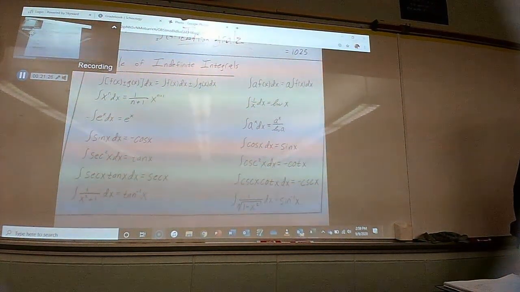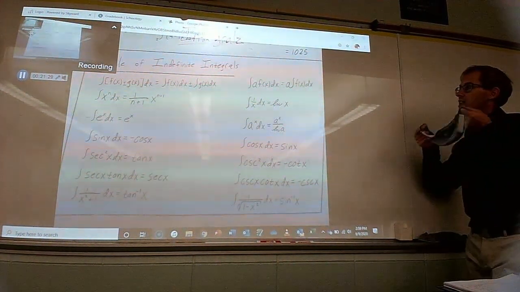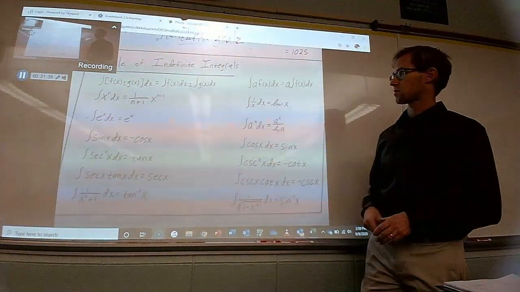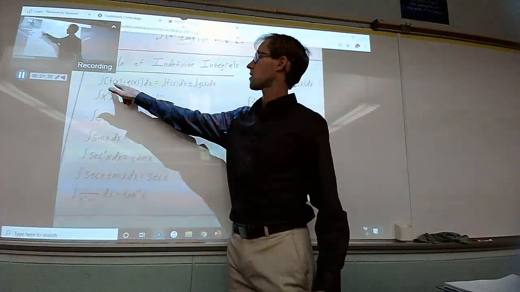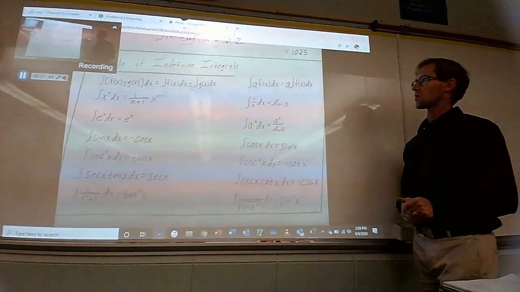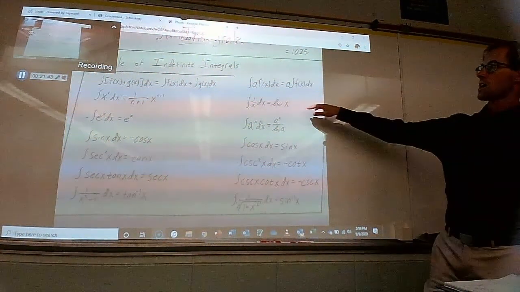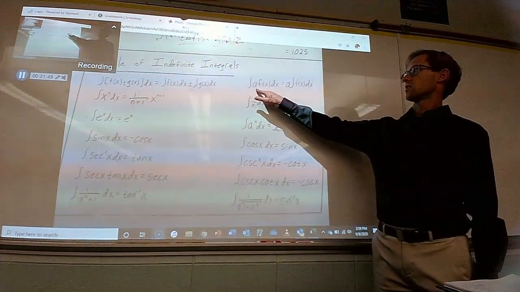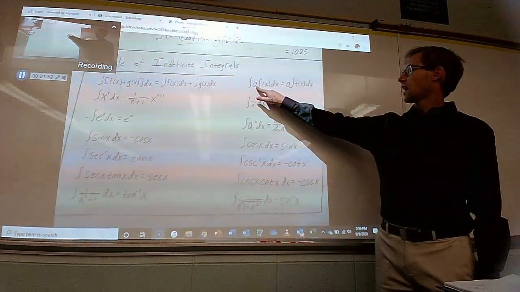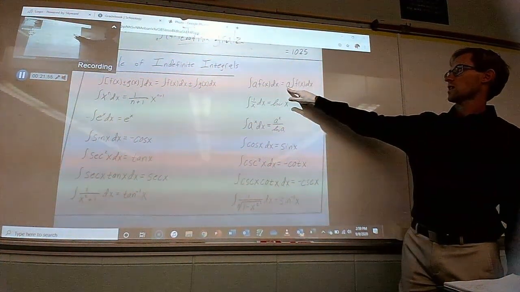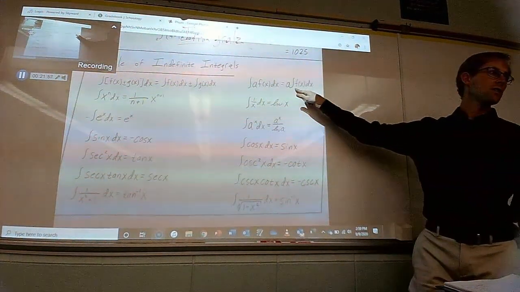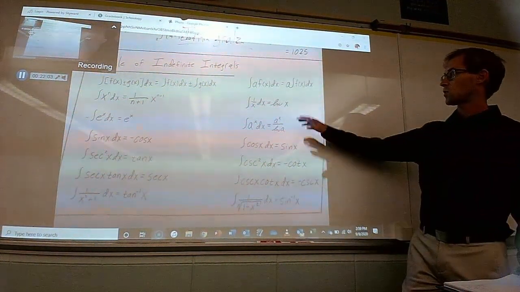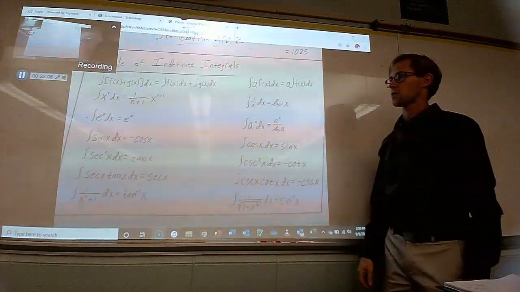As you're finishing this up, just a couple small things to consider. In the same way that when you take derivatives and there's more than one, it's separated by a plus or a minus, you take integrals separately. And when you have a constant and it's multiplied by a function, you can take that constant, usually like 1, 2, 3, 4, any number, and you can chuck it out in front of the integral sign and then just deal with the integral by itself. That's something that can help you on the homework because when it looks that way, it looks a little complicated. Just pull out that constant and deal with the integral separately.